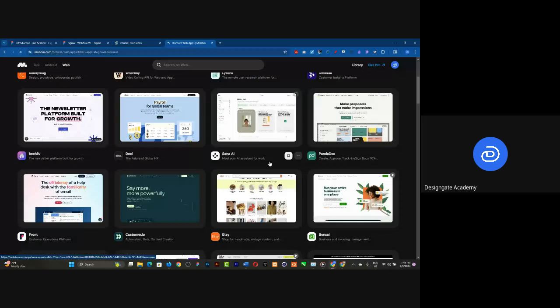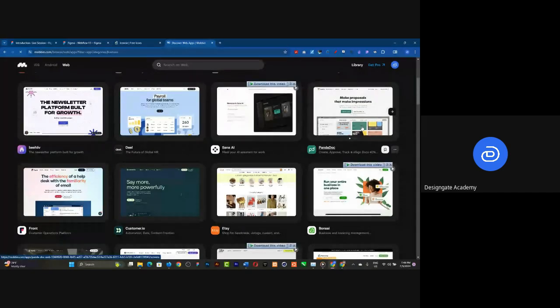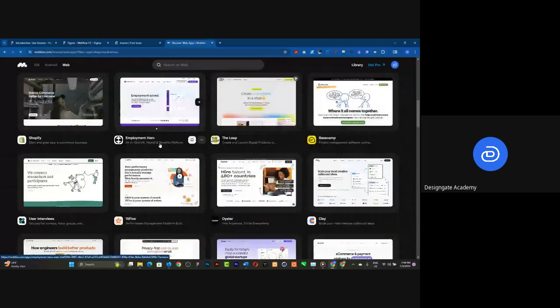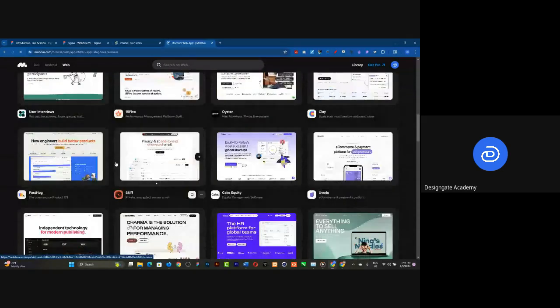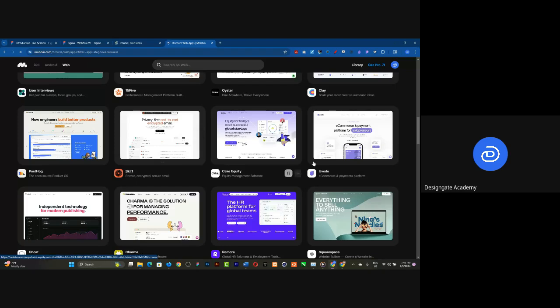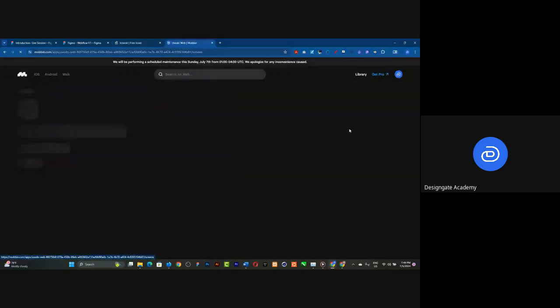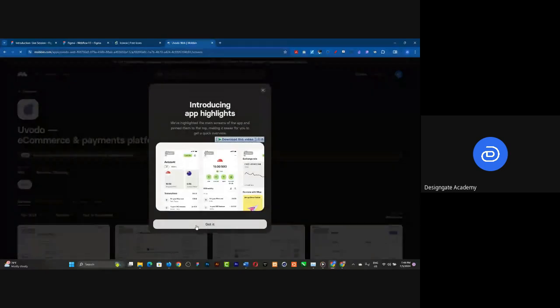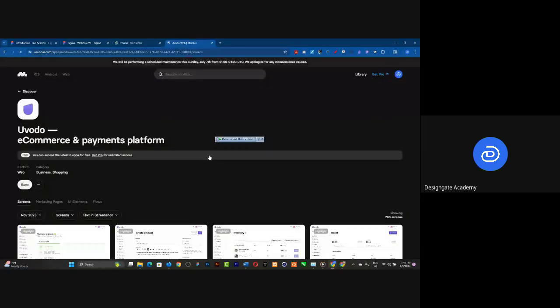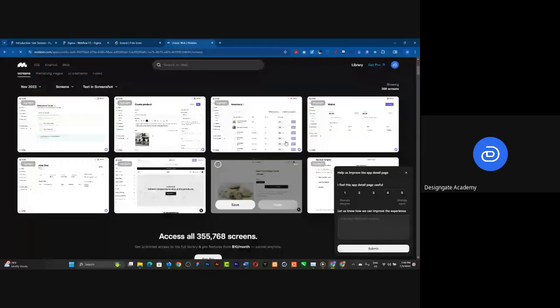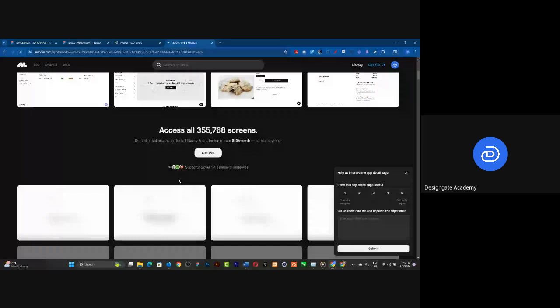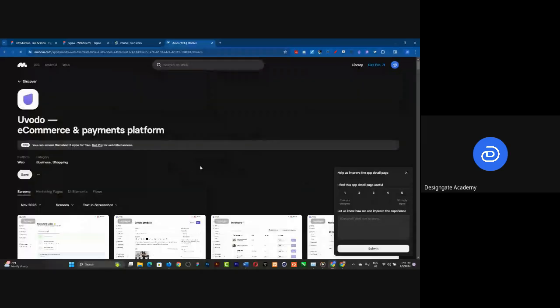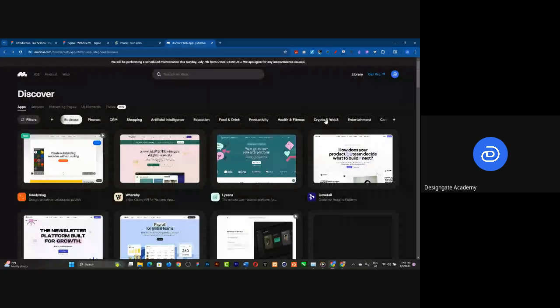Any one of them you open, you can see all the screens. Let me scroll down. Let's take a look at something here. Let's open up this particular one. I can click on it to open it. Like I said, this is where you get inspiration, and there's plenty, but this is just one. These are different parts of the websites. You can get inspirations from here, although sometimes they want you to go pro in order to get more information.